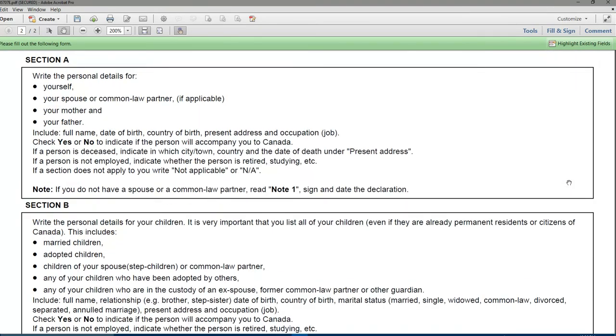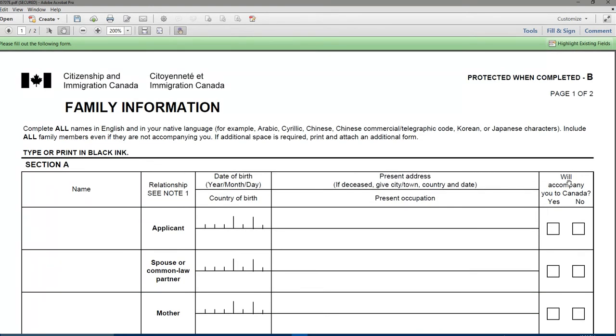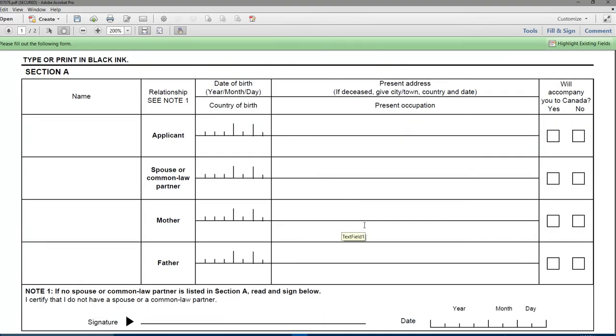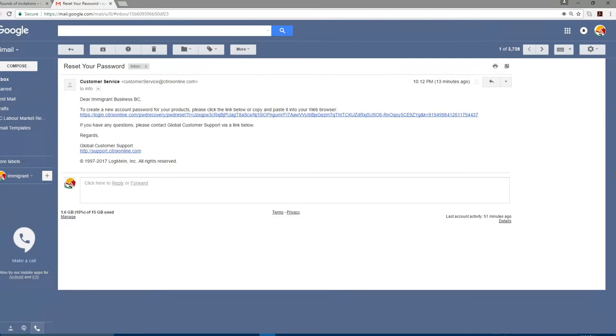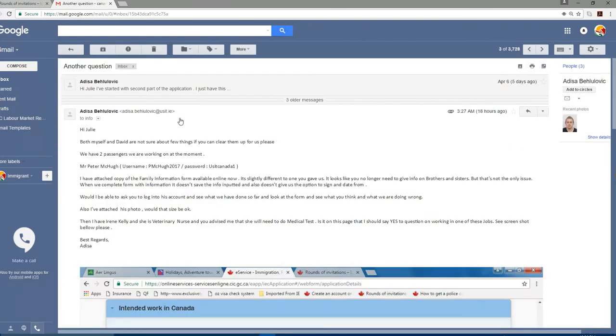They have shortened the form. They are only requiring people to submit this for this particular work permit, because it is such a tiny little work permit. They're not asking for someone's full family history. They're just asking for their immediate family relatives, and that's it. So I hope that I answered everything here. Let me just have a look here.